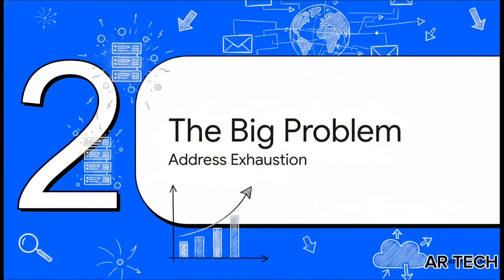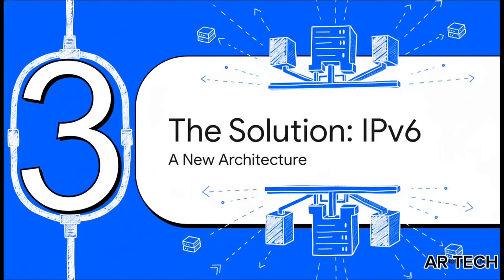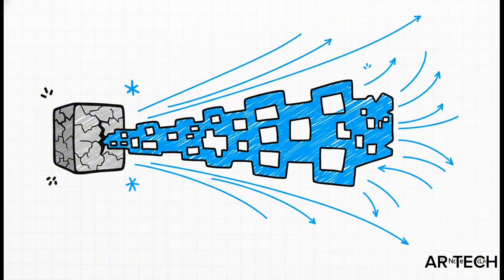See, the internet started growing way, way faster than anyone had ever predicted. All of a sudden, it wasn't just about a few computers and some universities. We're talking billions of smartphones, laptops, smartwatches, smart TVs, you name it. This absolute explosion of devices created a kind of digital land grab, and we were running out of those 4.3 billion addresses, and we were running out fast. The internet basically needed a bigger foundation. It didn't just need a patch or a quick fix, it needed a complete architectural overhaul to get ready for the future. And the answer was Internet Protocol version 6, or IPv6.